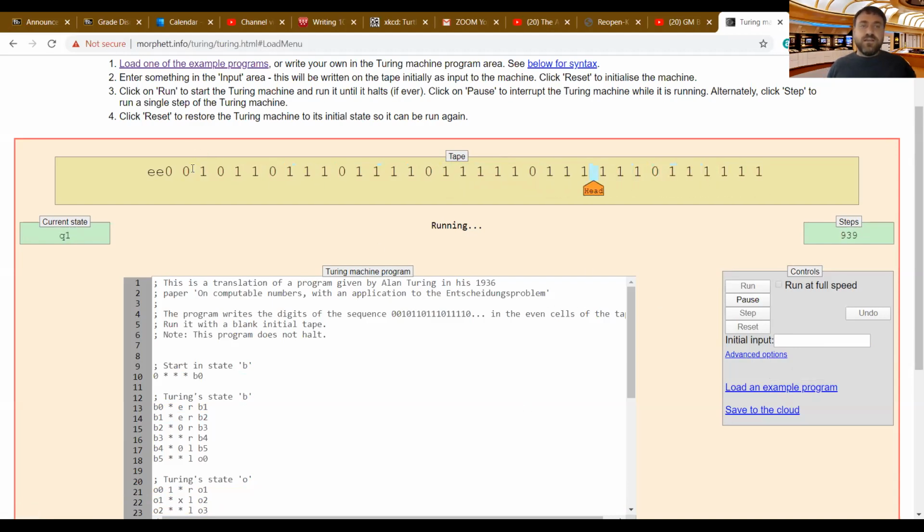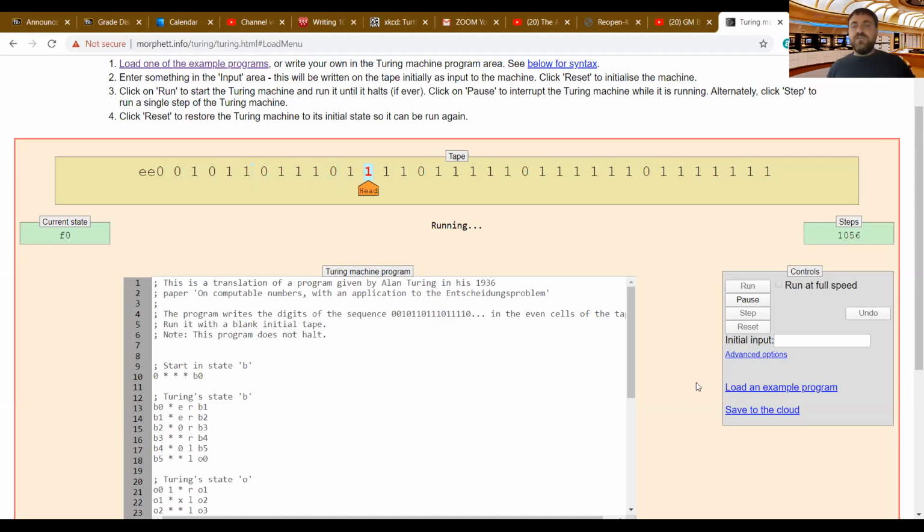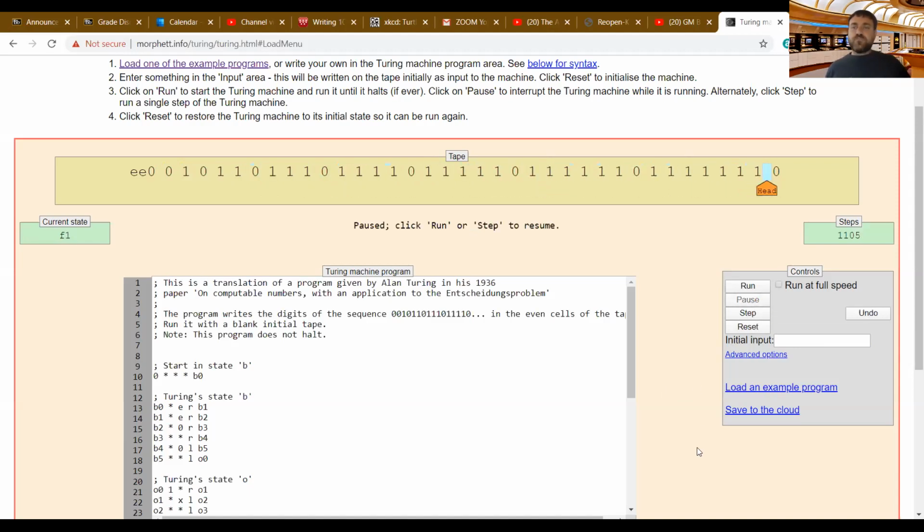It gave us a 1, and then 2 1s, and then 3 1s, and then 4 1s, and then 5. And so it'll just keep on doing that forever and ever until I just decide to pause it. And if you want to watch it run one step at a time, you can step the program if you like to see this happen very slowly.